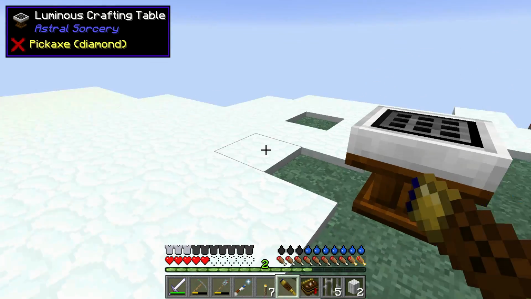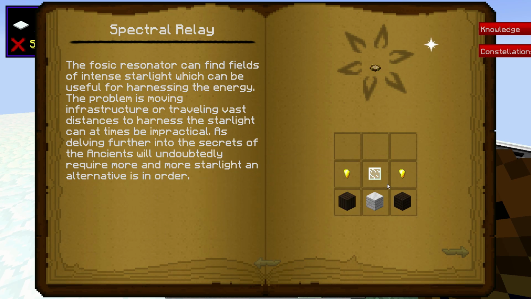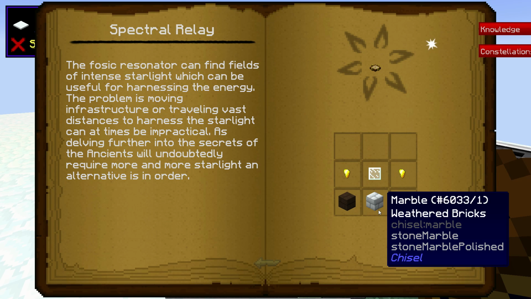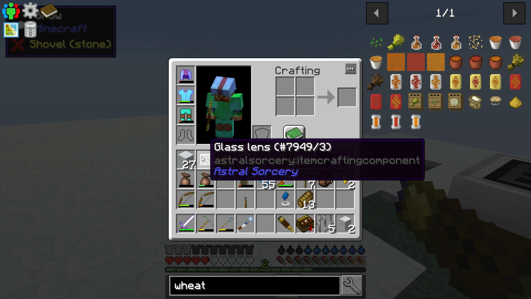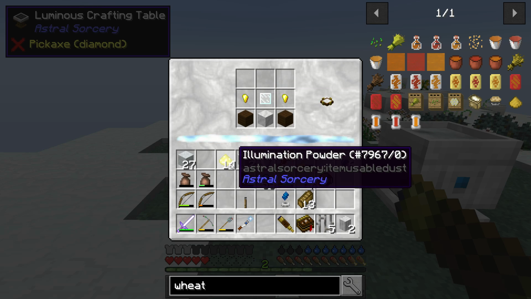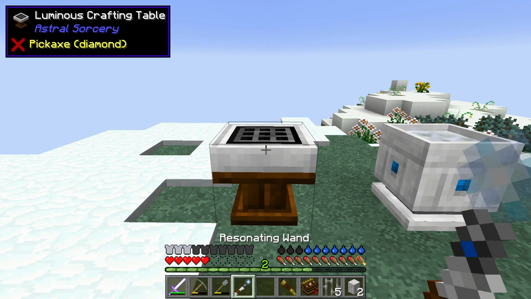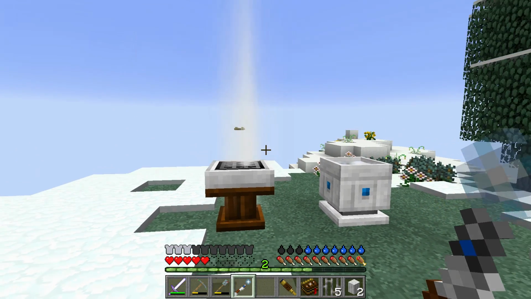And then the last thing let's do is we're going to work to get our spectral relay. And so it'd just be a glass lens, two nuggets, marble and dark oak planks. So we will chisel, we already have marble, so okay, marble, two glass, oak planks, we'll do there. And now our lens, is that the right thing? Yes it is. Okay, and voila, this is it. Here we go. Now we'll get our second one.